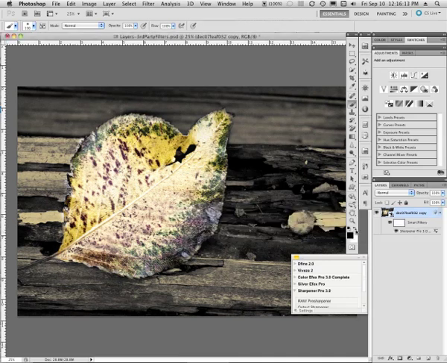And now I've got my sharpening so that I can turn that off and on to see what it looks like visually here, but you're really not going to see the beauty of it on the screen. You're going to see the beauty of it when you actually go in and make your print. So what have we done? We've taken some third-party filters, the Nik filters, and we've made smart objects out of them, or used them as smart filters, so that we can go back in and gain a lot of extra ease, a lot of extra use, and a lot of extra flexibility.